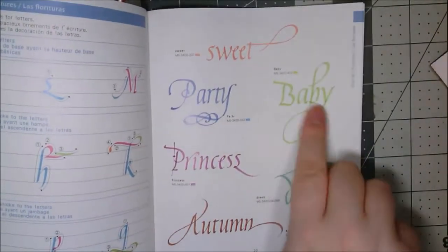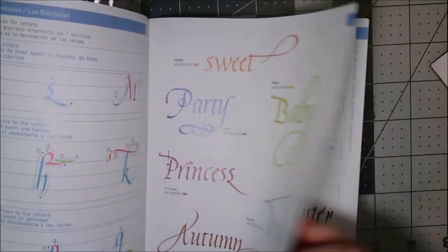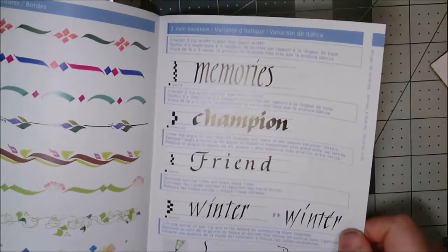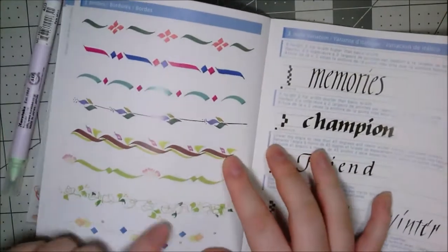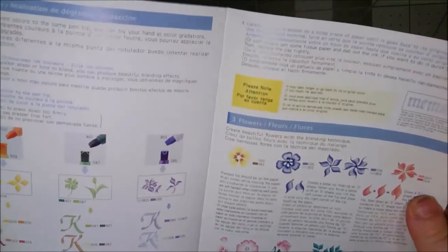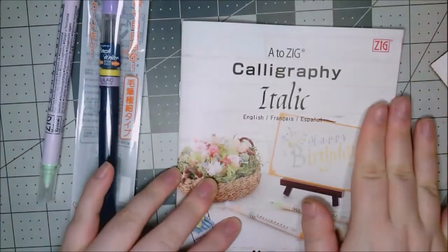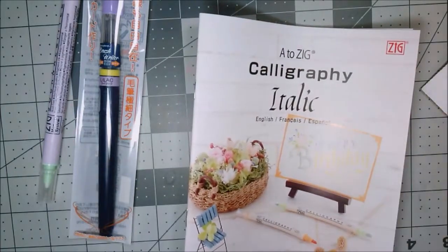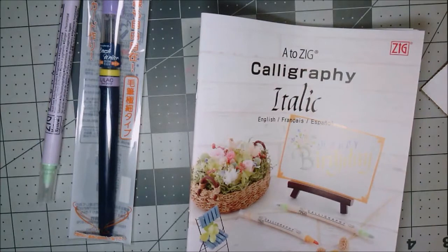Oh goodness, I love the little curly cues and stuff. I think I'm gonna try that. Oh my goodness. Please don't hate me if it looks bad. I think I want to try one of these too. I like the borders. They're so pretty. Okay, so this is pretty neat. I really like that they have a tutorial book. So that's pretty great.